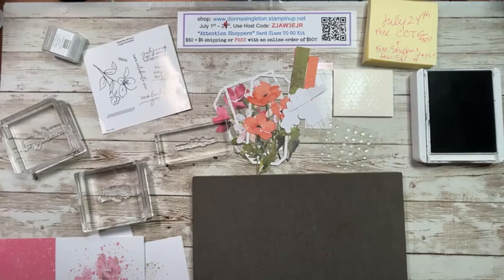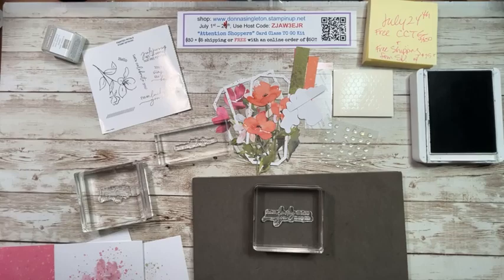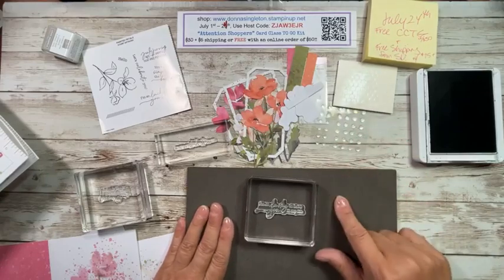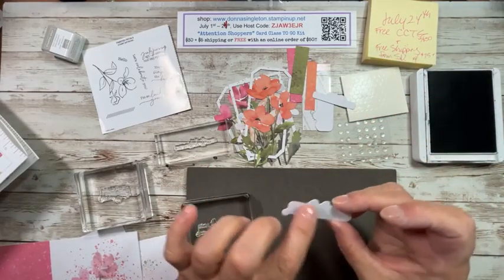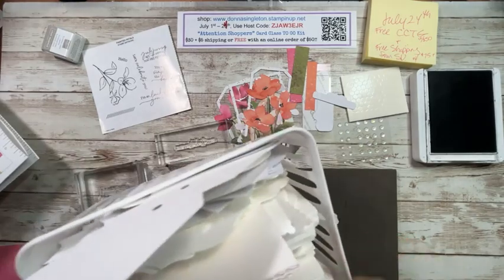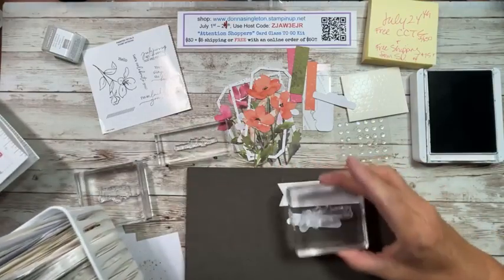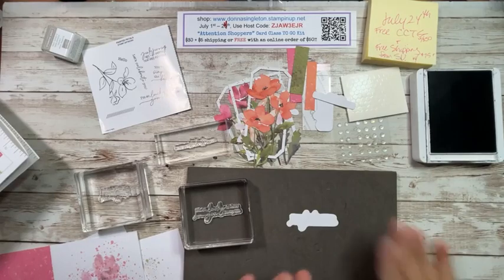Let's see, what's the first one we're going to use? The first one is, "I am so lucky to have you as a friend." Yeah, here it is. Did I not take out the one that I want? All right, so it tells us to stamp on that. Now, another thing about this cushion is that it's dark. So when you put your die cut like this or a label, like, I'm looking at my little bin here. If you had to stamp on something like this, sometimes you can't see, so it's good to have something dark behind you. All right, so that's another good reason for one of these.